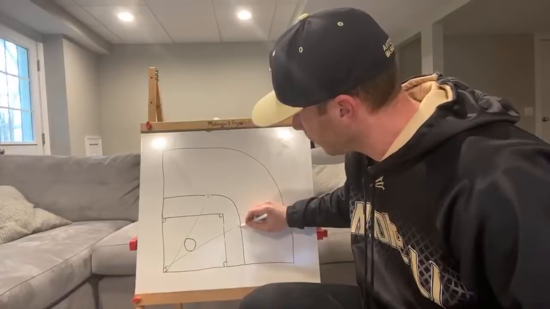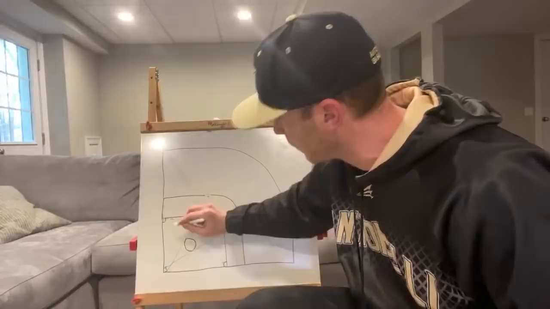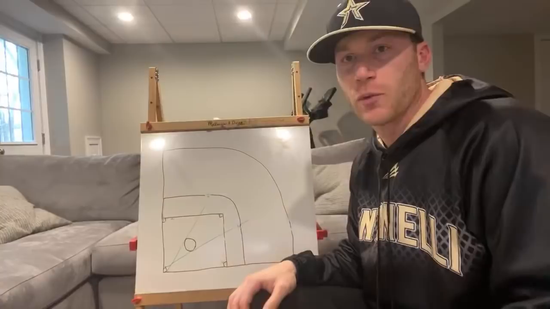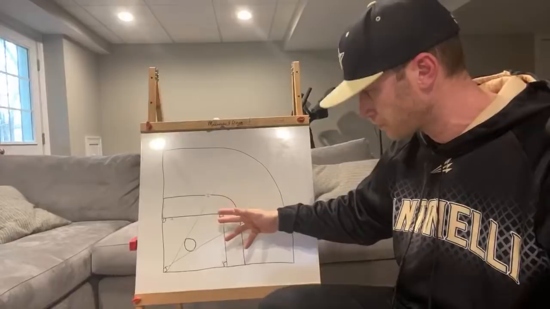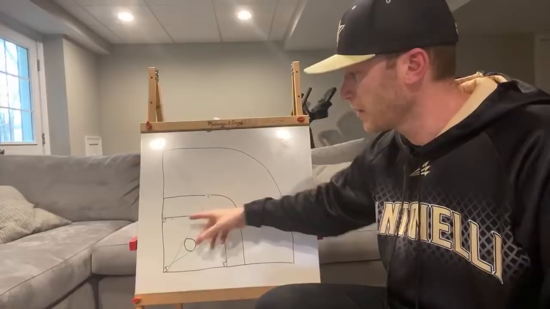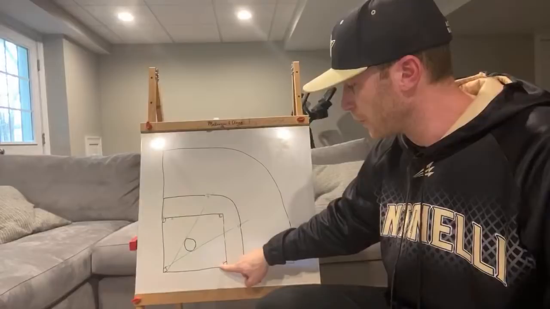So let's just say that there's a man on first base, all right? And we're playing right here. If there's a possible bunt situation, I'm not talking about like the ninth inning and we absolutely know that it's going to be a bunt, because in those cases, your team might run a bunt defense. But I'm just talking about a situation where they might bunt, all right? And so we have to respect that. The third baseman has to be in on the grass, a step on the grass, all right? The first baseman's holding the runner on because there's a man on first.